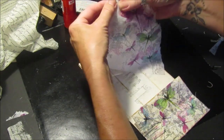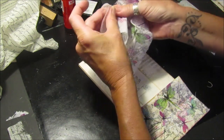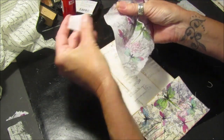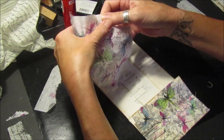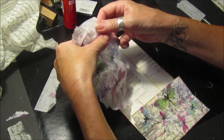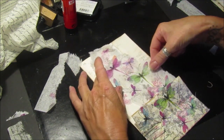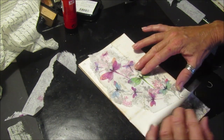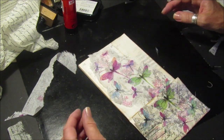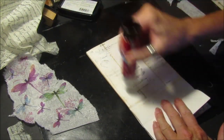You don't really need to wet it. Depends how tidy you want to be. But I'm quite sort of random in the way I tear things, so I don't really mind. Okay, so that can just be stuck on like that. Can go underneath there. Pop a bit of glue down.